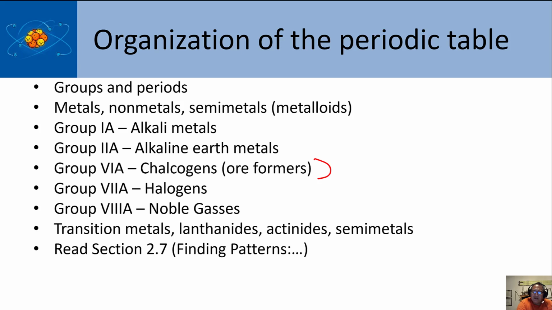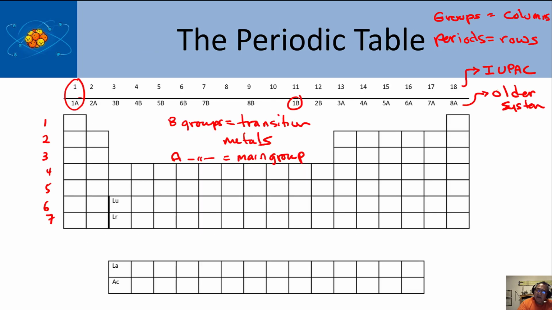They're the elements that form ores. Like oxygen is one of the main ones that we see. Sulfur is in that group. Now halogens and noble gases. This is 7A and 8A. Halogens and noble gases are those groups. The noble gases get their name because they don't tend to react with other elements, so they're nobility, and they just don't hang out with the common elements, right? So that's what that kind of means.